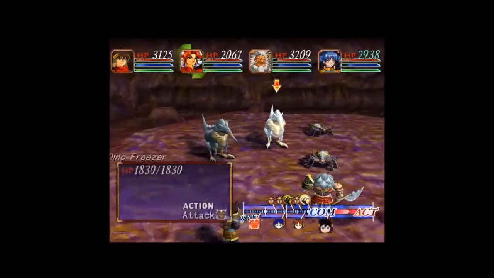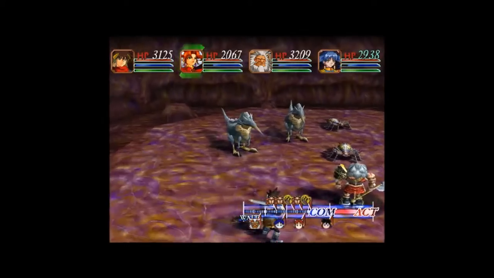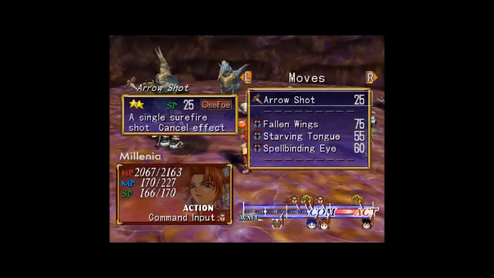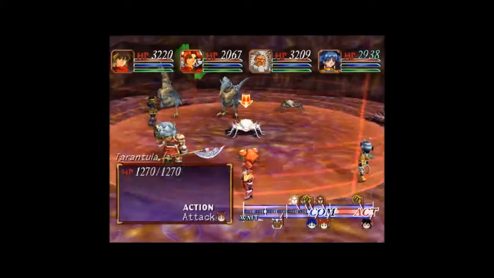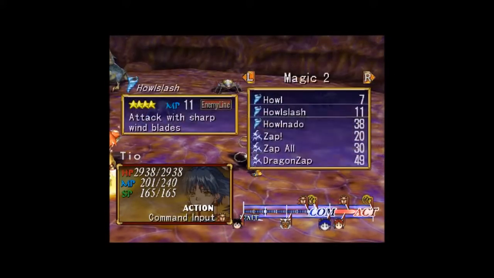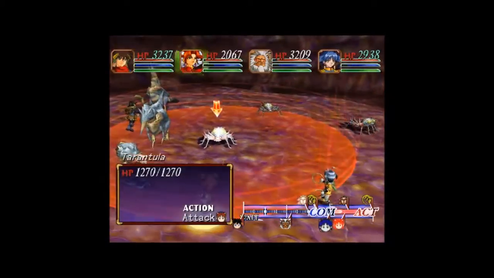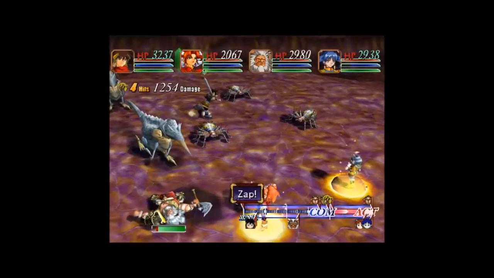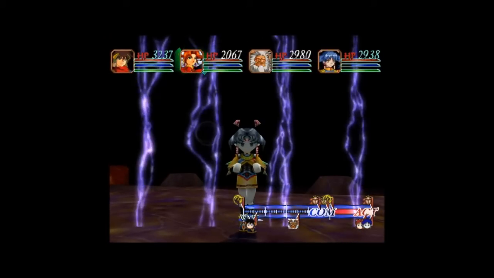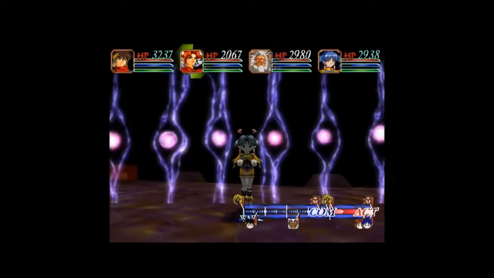It's always tough to say how to fight these guys, the Dino Freezers. Just don't let them use their AoE attacks on you. You should be okay. I mean, you will be, but you should be. Go ahead and hit with a zap. I'm sure fire would have been better since they're called Dino Freezer. Oh well. My luck to heal them.